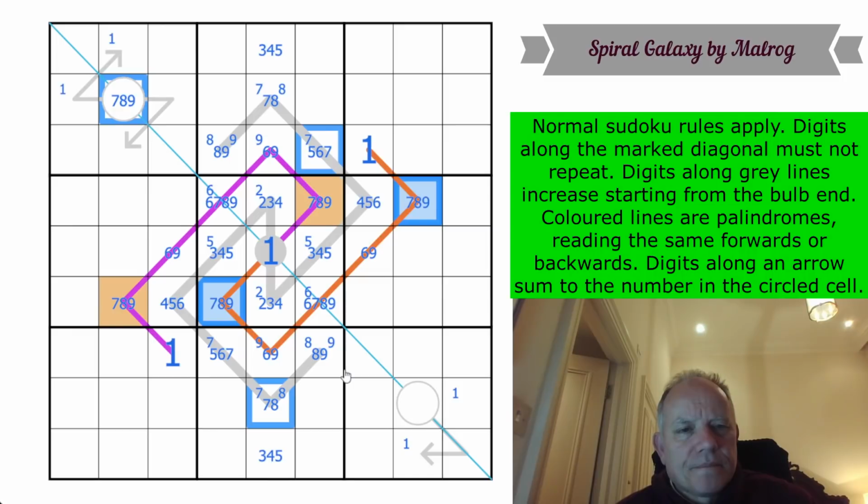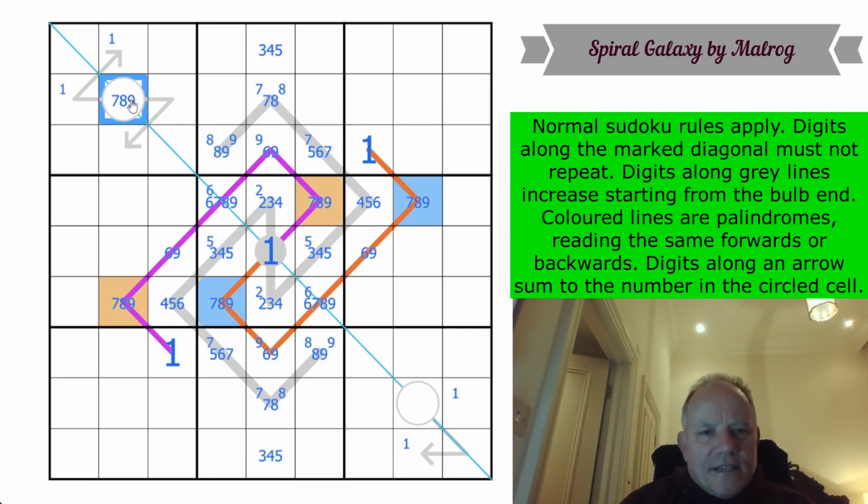Well, hang on. 8 here doesn't work. 8 doesn't work because that puts 7 here, which goes with an 8 here. So you'd get 8s in those positions, 8 there. You're not allowed 8 on the diagonal. Yes, 8 doesn't work. Right, 8 there would force this to be a 7. Now that makes that an 8. It will also make that an 8, because they can't both be 9s, remember.